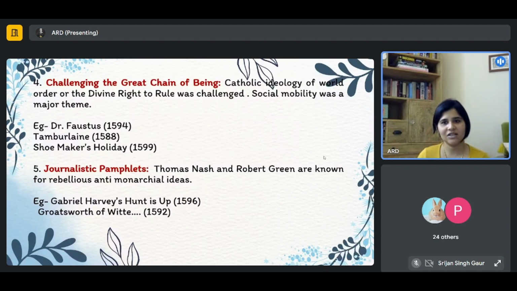Such themes are being used in plays like Dr. Faustus and Tamburlaine. Tamburlaine is also a very good play. It is loosely based on Timur. One can do tribal studies on Tamburlaine, because he belonged to a Middle Eastern tribe. This guy was lame, and because of his ambition and his talents, he made it to the top. He became the Turkish emperor. But these are tragedies, Tamburlaine and Dr. Faustus. So there is a twist: maybe you can make it to the top, but do you have the skill set to survive it? Do you have that diplomacy? So there is always that question.